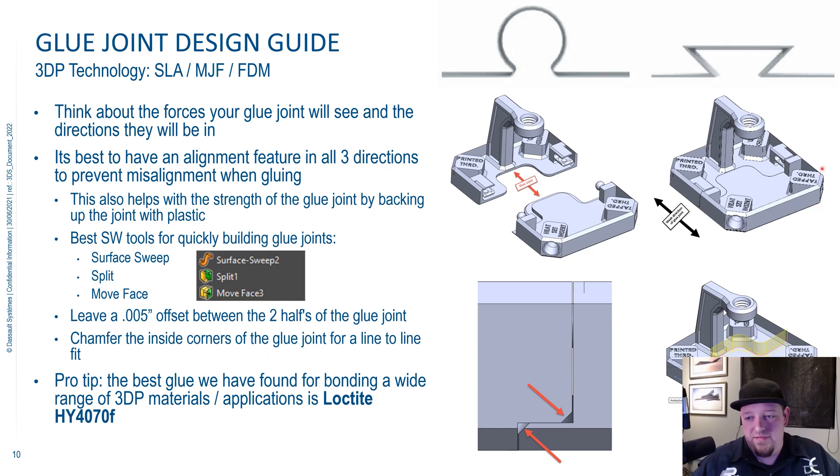Adding a 0.005" glue gap — you can see there's a 0.005" gap right there and another 0.005" gap there. We went face-to-face on those faces because that's where the load is going to be passing through the part, so we want face-to-face contact to counteract that load. Another pro tip: put chamfers on your inside corners. This gets rid of a potential burr or accuracy issue that could keep the glue joint from coming together and having a face-to-face fit — you might have a gap because those corners are physically holding the parts apart.